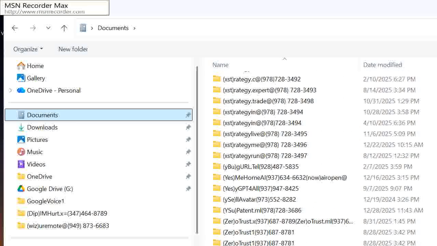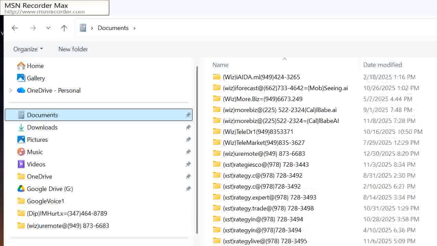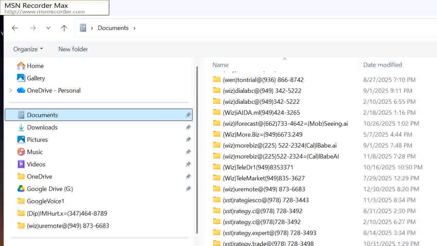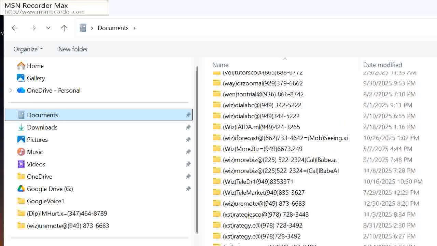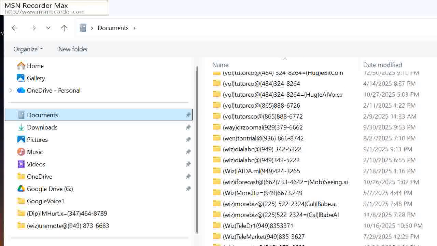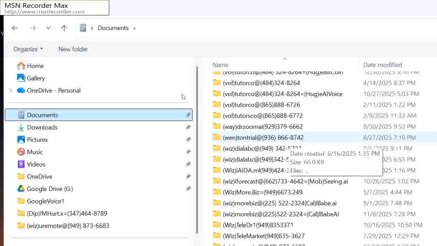Right. So that will be a folder just for this account, Wen on Trial. So I'm in the letter X now, and I'm looking for the W that is above X, WE for the word Wen, and I found it.